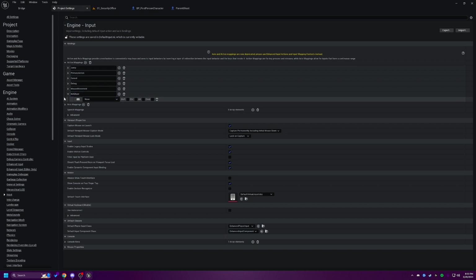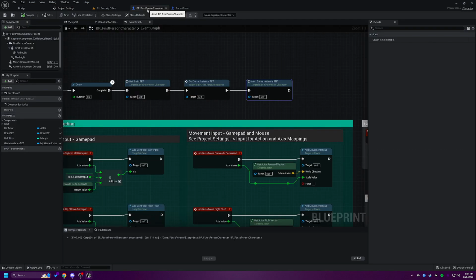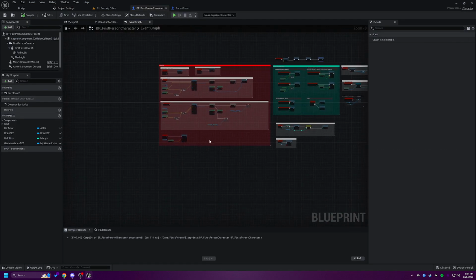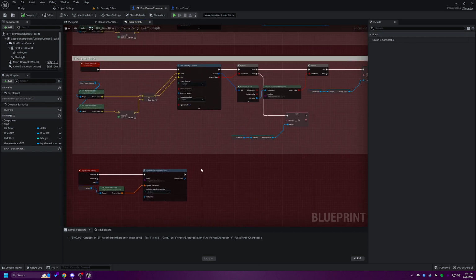Now, this is more of a debug than anything because obviously we don't want the player to just have a kill ghost button, but it helps us go ahead and get the programming in place for whenever we have a real reason to kill the ghost. I'm just going to go ahead and put mine on like T or something out of the way so I don't accidentally click it, and that is set up. Let's head into the BP first person character, and luckily we already have something set up here that we can go ahead and copy paste.